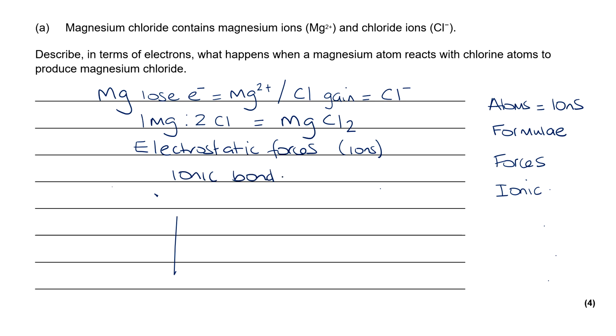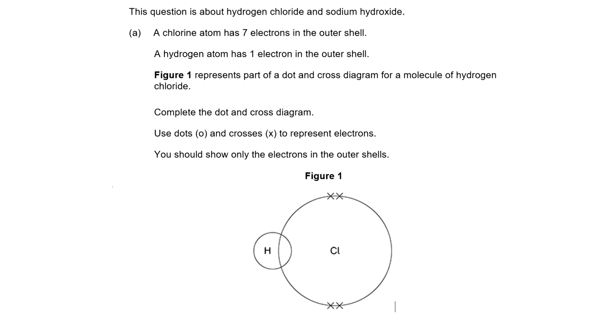So always make sure you include those various things in a description of ionic bonding: how you arrived at the charges and how atoms change to ions. Secondly, what would be then the formula of your compound and how it's the balance of plus and negative charges. Thirdly, with any ionic bond, it's the electrostatic forces of attraction between the ions. And so hopefully then you would be able to achieve either the 3 or 4 marks.